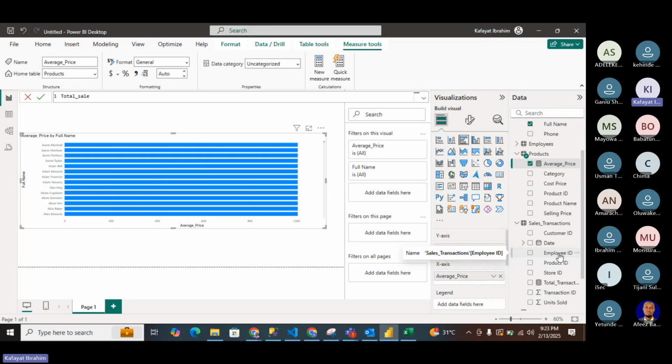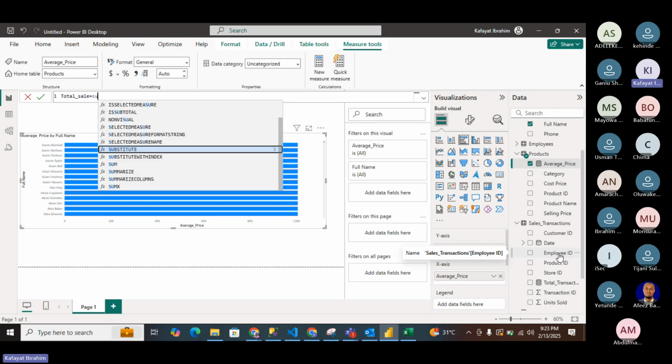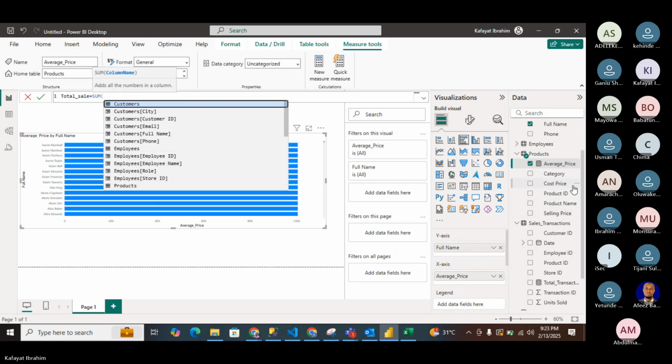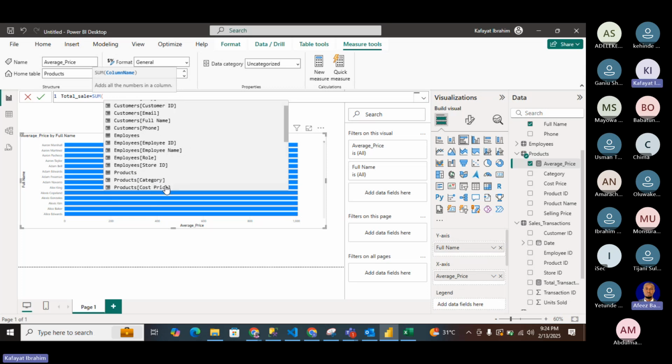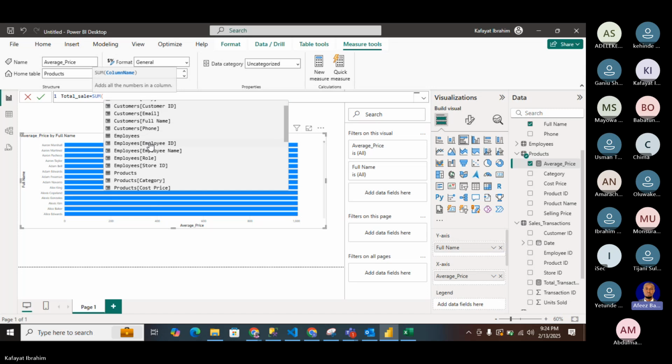So you can't go direct by checking for the average. I think you can merge everything together in a single formula if possible. That would be too long. Do you have total sales? There's no total sales. I think you should first calculate total sales. You need a calculated column. You can go to the table, do the sum.